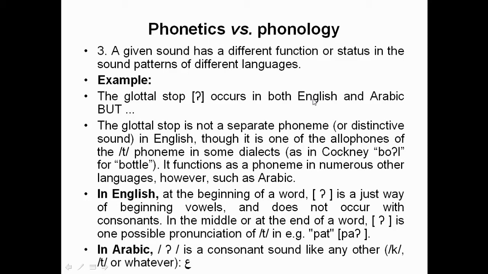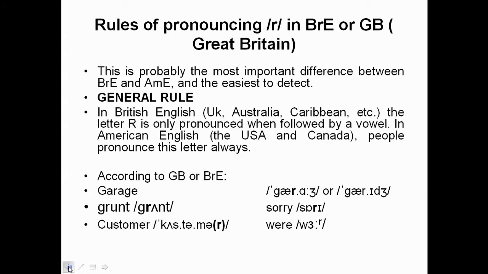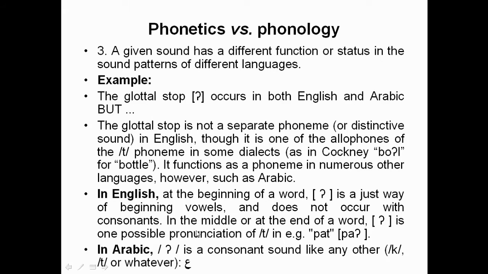So see how the phonology of Arabic and the phonology of English treat the same sound in two different ways. In English the symbol for this is like a question mark without a dot, and in Arabic the manner of articulation is also different. In Arabic it is called harufe halaki, from halak, the pharynx, from where we articulate it. So the glottal stop occurs in both English and Arabic, but in English it is not a separate phoneme. We will not count it in the 44 phonemes. It is not counted in the English language. It is just like an allophone.